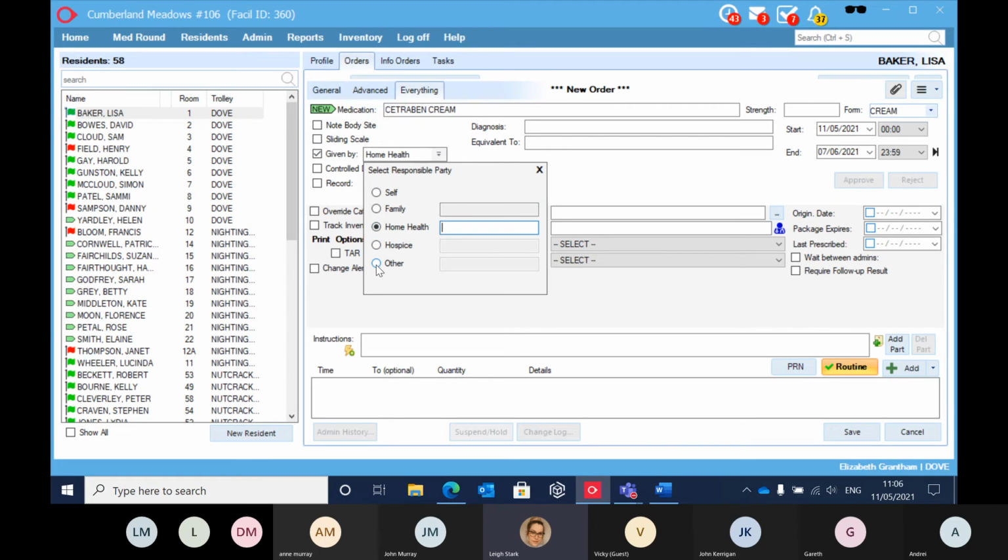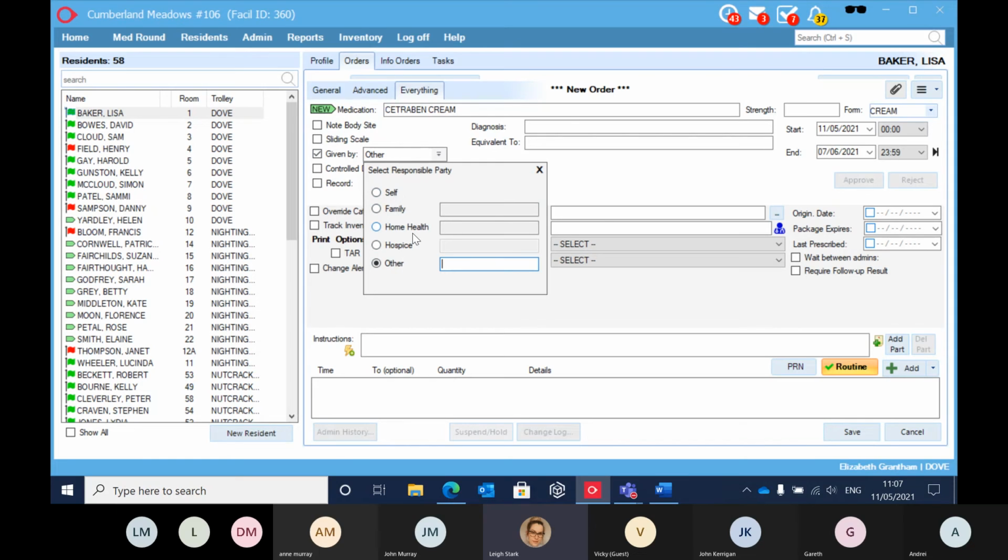It might be that they're in hospice and so they're having medication administered there. Or it could be that the district nurse is coming in to administer a medication, in which case you could use the other functionality and just put district nurse in there so you know who's giving that medication.